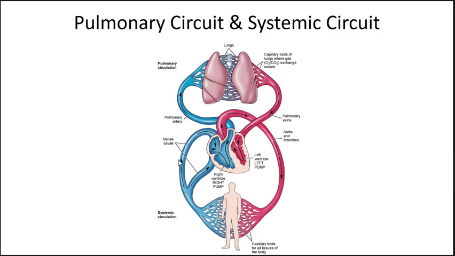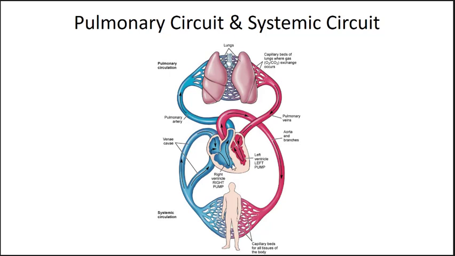So we have all this deoxygenated blood that travels to the heart. And you can see here that this is venous system here. It's going to travel to the superior vena cava or the inferior vena cava, where it's going to be dumped into the right atrium. From there, this blood is going to push through past what we know is called the tricuspid valve or the AV valve and end up in the right ventricle.